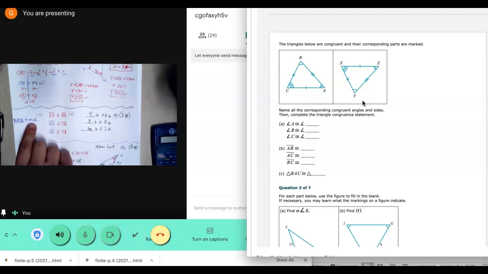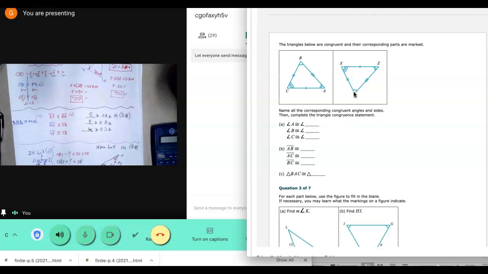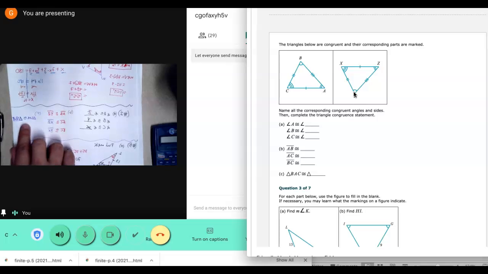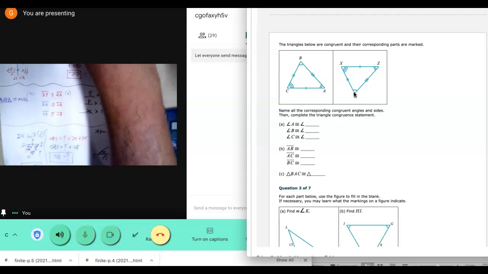I filled in the blank by looking at the markings on B, A, and C. B has 1 mark, A has 2 marks if you look at the triangles, and C has 3 arc marks. So I followed this pattern of 1, 2, 3, as in 1 arc mark, 2 arc marks, 3 arc marks: 1 on B, 2 on A, 3 on C. So I followed that lead over here. Y has 1 arc mark, Z has 2 arc marks, X has 3. So you've got to use something to make sure you name the triangles in a corresponding order. So there's that.